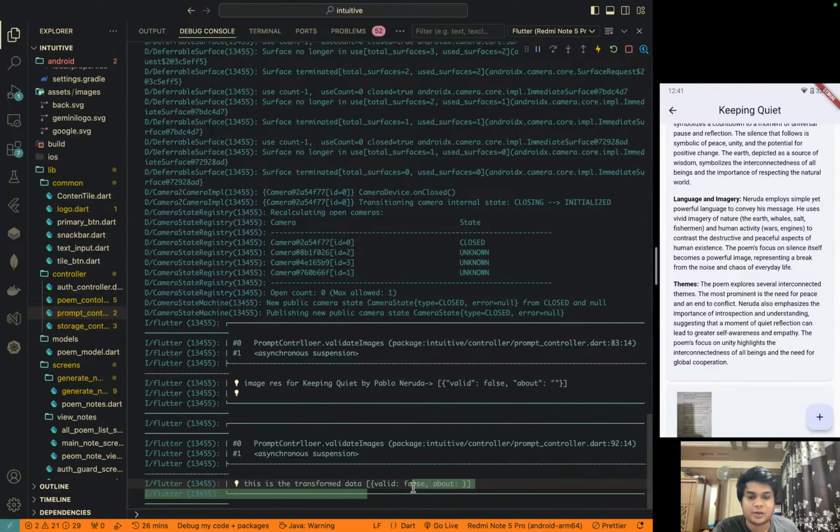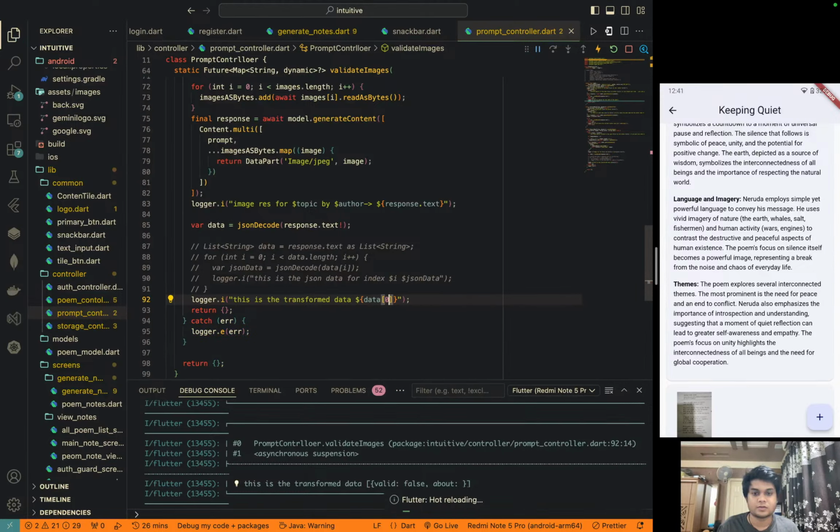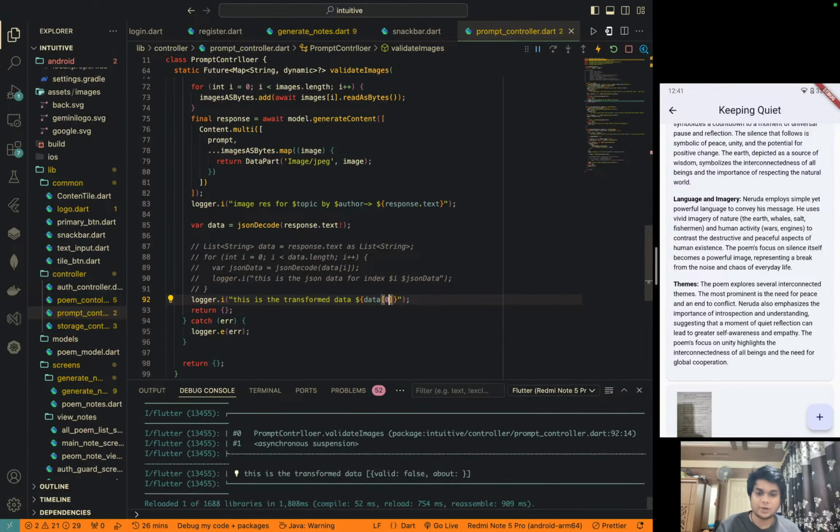How do I get to the first object of the array in JSON? Like, can I do this? Can I do this?